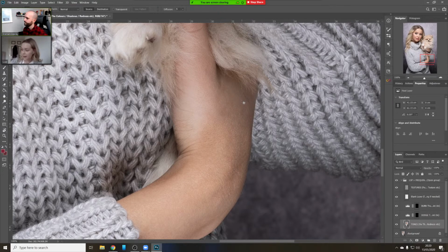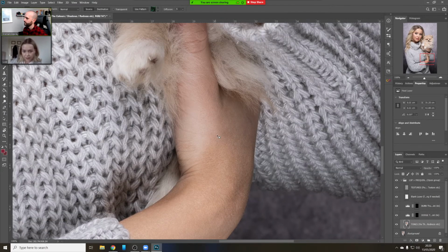So as you can see there, on my thumb, it's very light compared to the rest of my hand. So I'm just going to even it across a little bit.